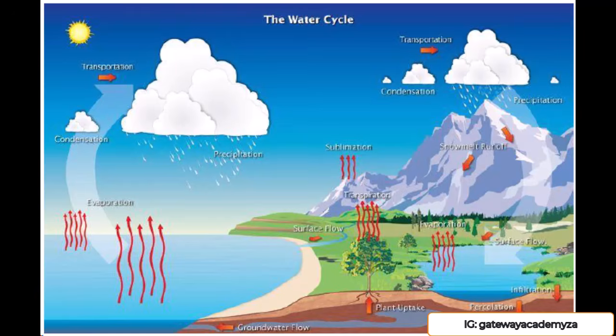You have evaporation, water turning into vapor from oceans, lakes, rivers. You also have transpiration, which is water vapor released from plants. Surprisingly, this accounts for about half of the evaporation over land. Half. Wow. Then that vapor rises, cools, and undergoes condensation to form clouds. When the droplets get heavy enough, you get precipitation: rain, snow, hail.